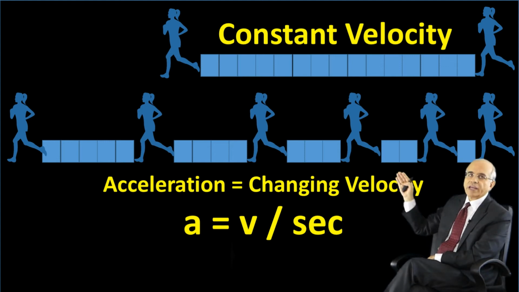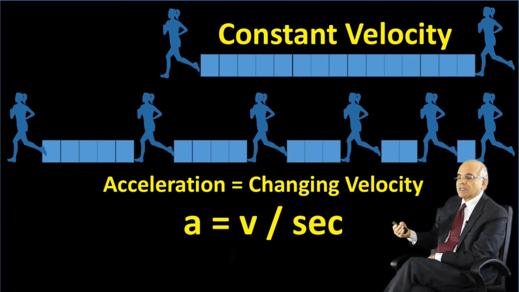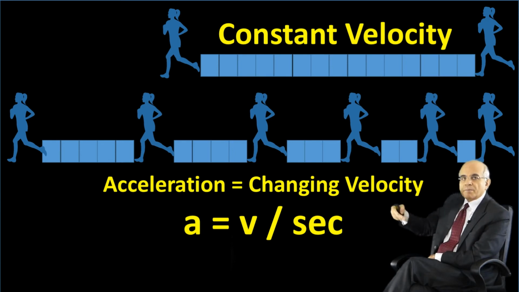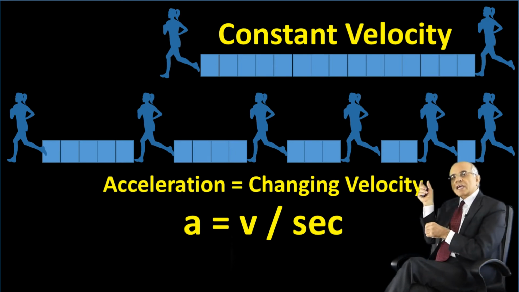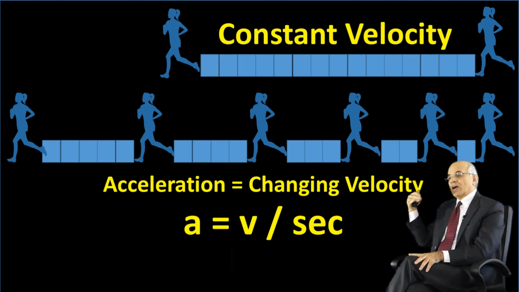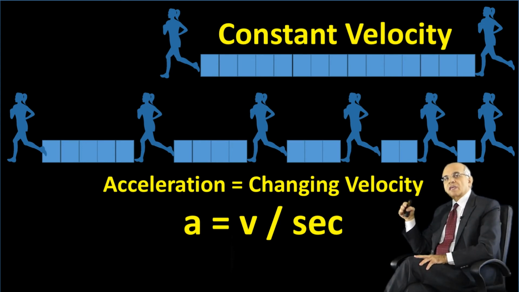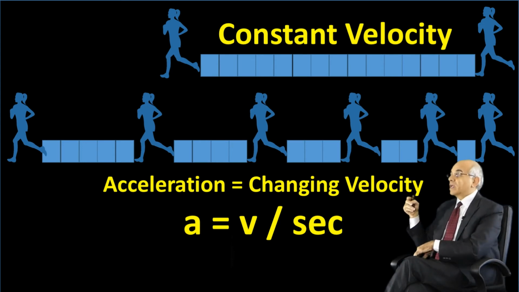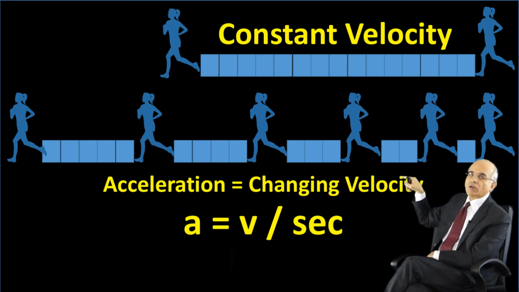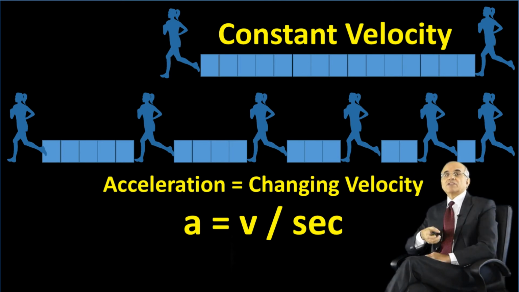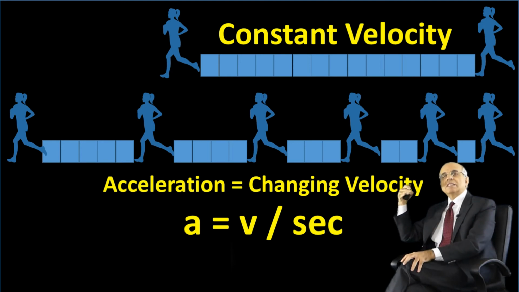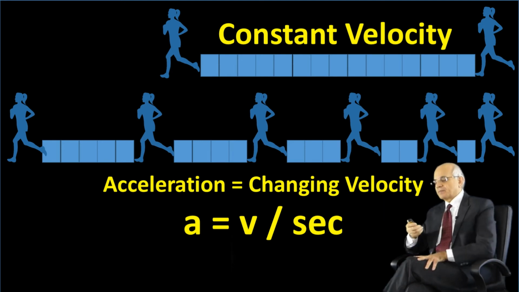She's accelerating. We call that in physics acceleration. She's increasing her speed. Her speed is going up with time. So if you take her speed or velocity and divide it by time, that gives you acceleration. And we abbreviate it in physics with the small letter a. So that's what acceleration is. It's a change in speed over time.